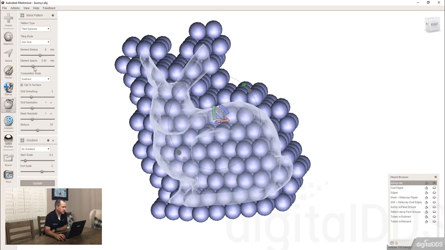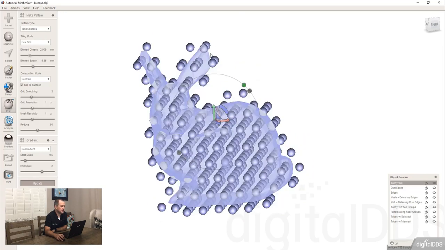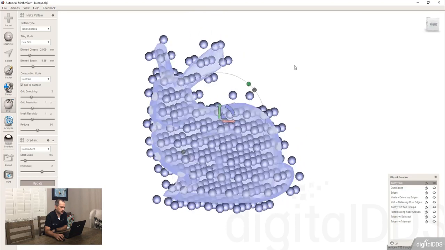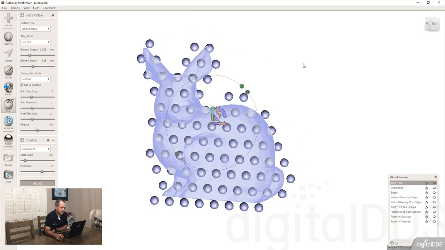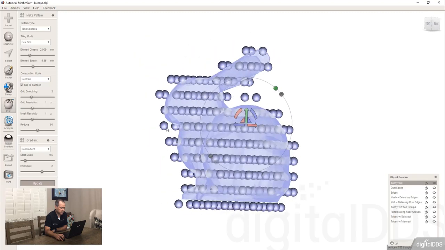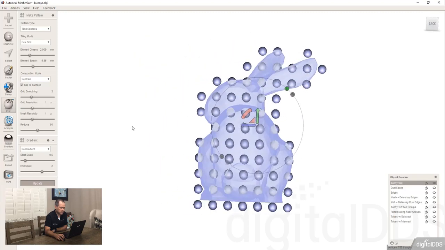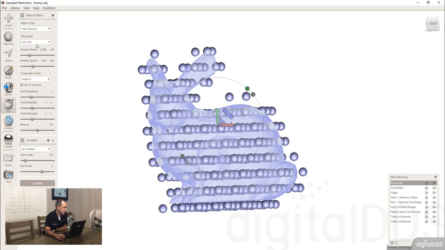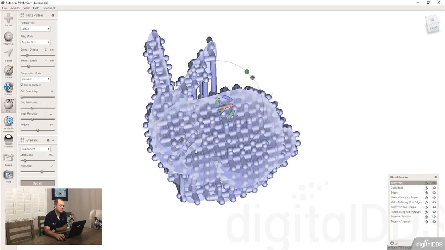But anyway, the tiled spheres, if we decrease the size, you'll see it a little bit better. You can see that it is creating this grid, and that grid can be seen in a few different directions. Okay, a lattice creates kind of this 3D lattice of cylinders.